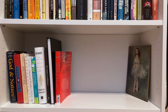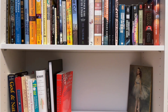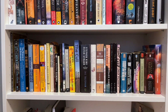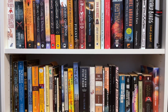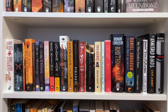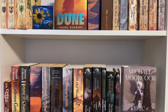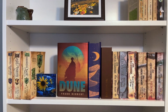Okay, here's an overview of my bookcase. As you will see, there is a lot of empty space on my bookcase because I really appreciate only keeping books that are meaningful to me. I have found it very liberating to let go of books I know I will not reread, and I love using the library. Most of the books I have here I have acquired thanks to BookTube. Some of these date further back before I found out about BookTube, but I am slowly building my collection and trying to do so in a very purposeful, meaningful manner.